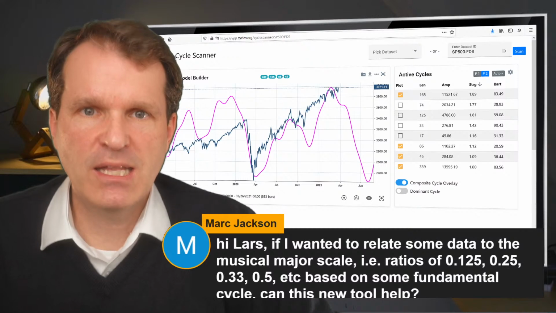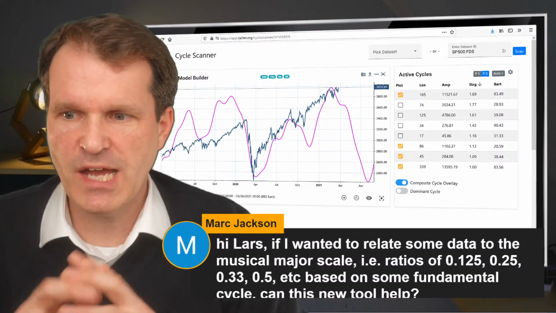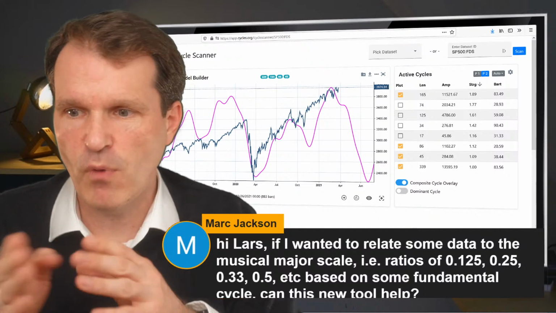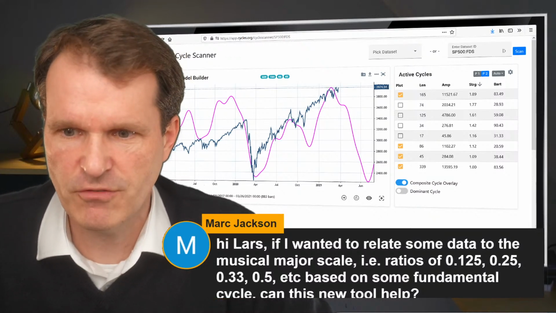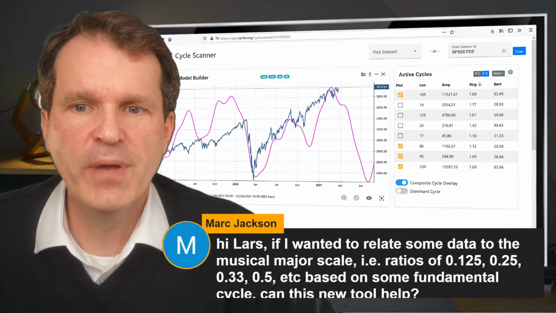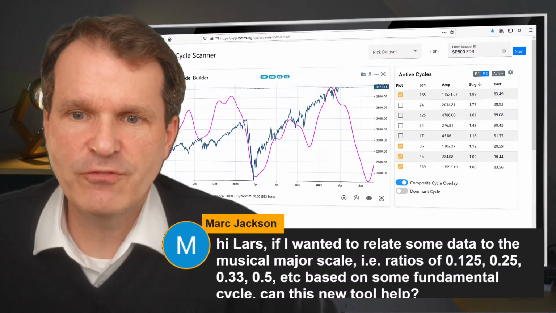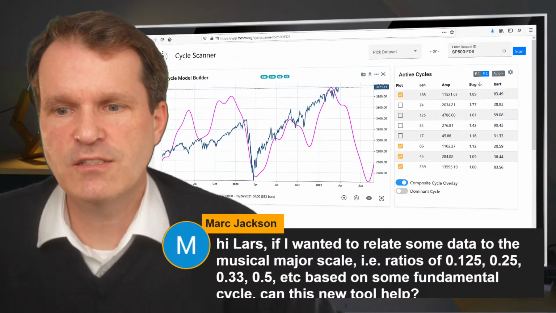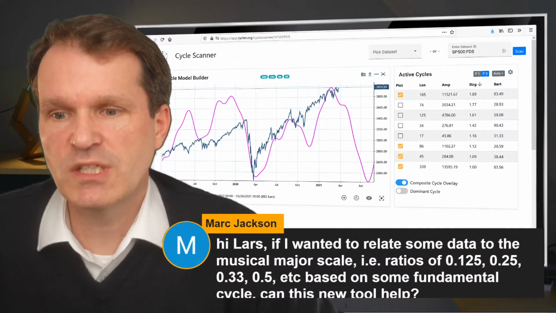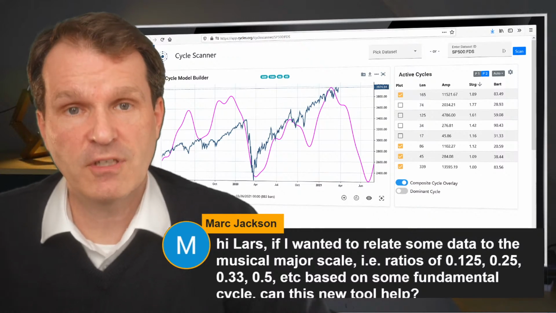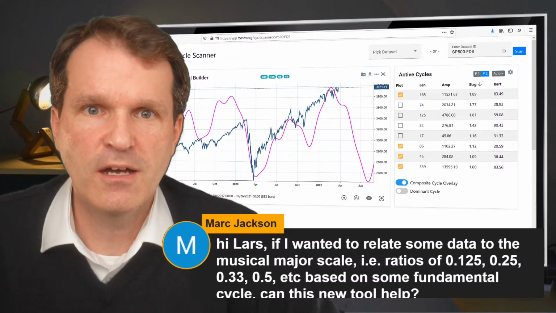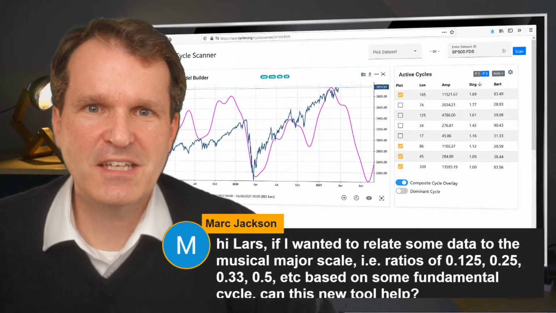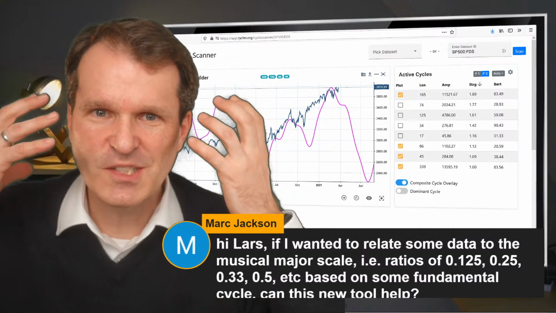But around picking harmonics of a cycle, or defining ratios, what for you is a kind of harmonic, and you put the ratios here from the musical major scale, it will show up in future. It's just not there yet. The harmonics of cycles is similar to the musical scale, and what is happening there in regards to harmonics of musical scales makes sense, that it sounds nice in your ears.